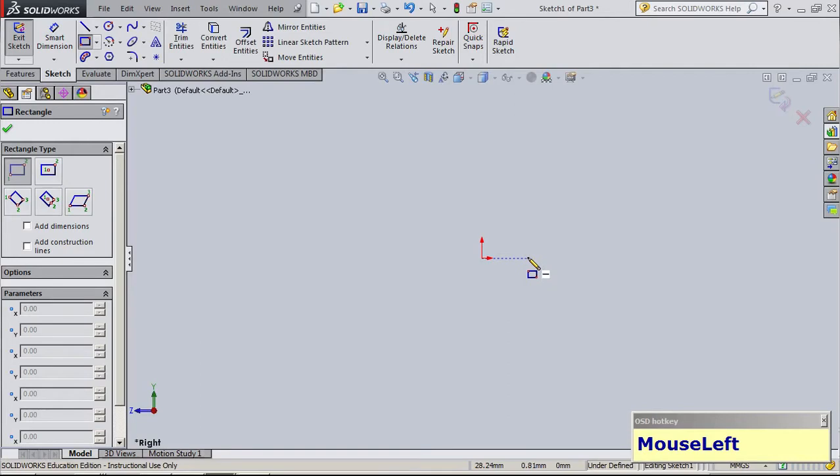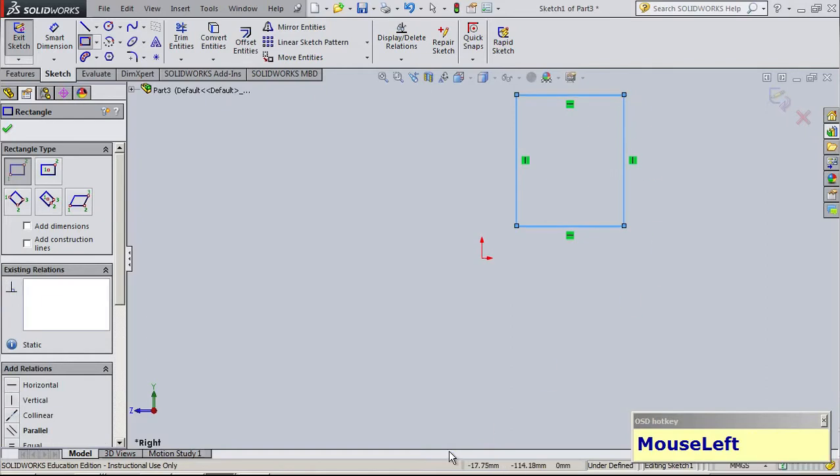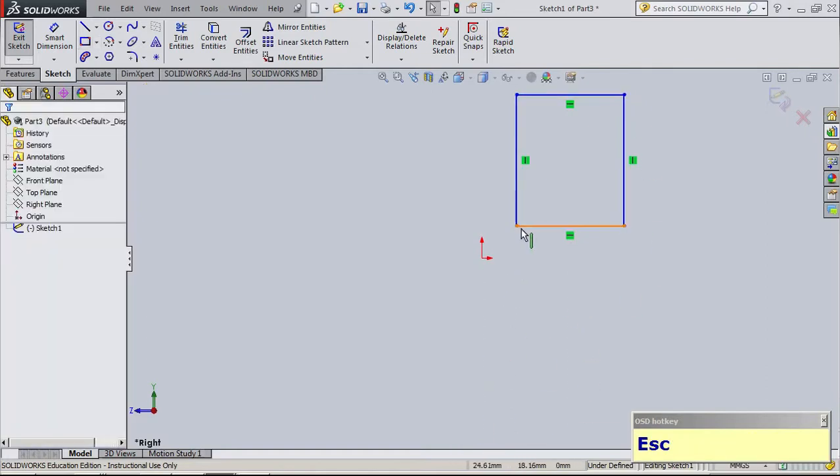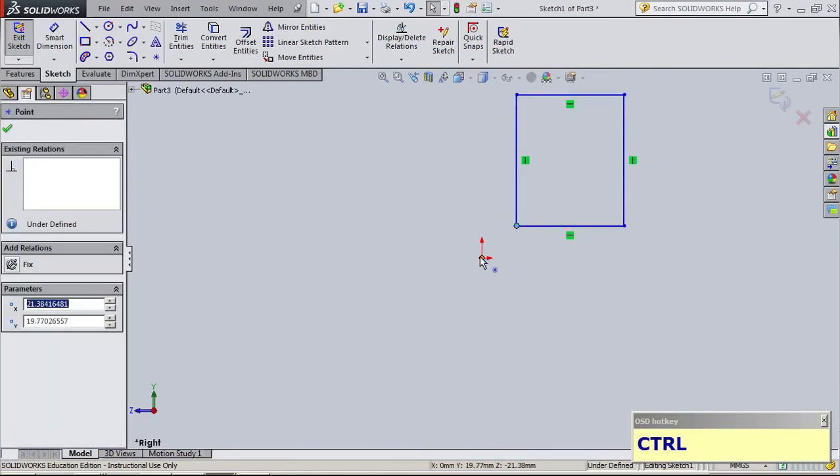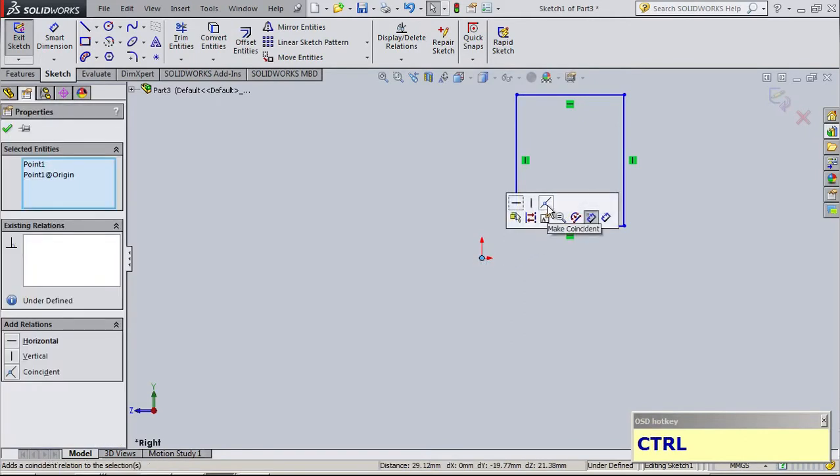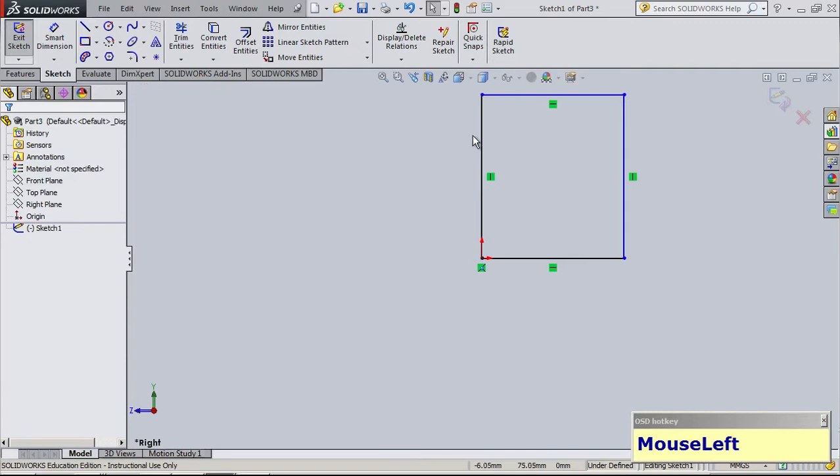So notice this little blue dashed line, which gives you some implicit constraint. I'm going to try to not use the constraint and then set the constraint later on. So I'm going to click here, and then instead of fixing this particular vertex, I'm going to select this vertex and then the origin and then make them coincident. So this automatically fixes this line and this line. Notice we already have 4 constraints.